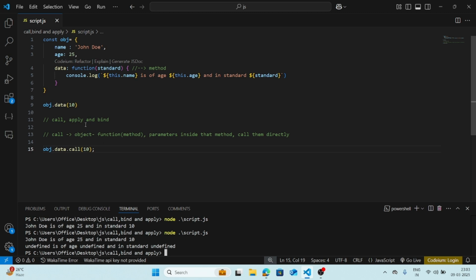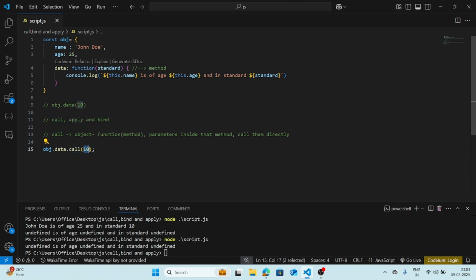Yes, it does run, but only here. We have to comment that out. Now is this going to run? No, it's not running properly. Why is it not running? We called obj.data, and with that data we added a .call method.